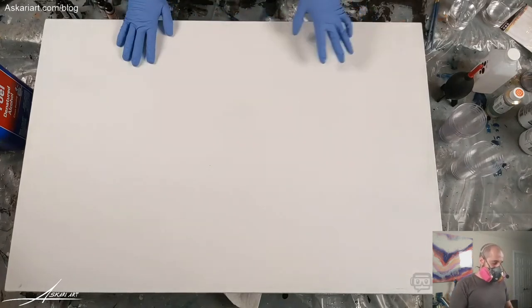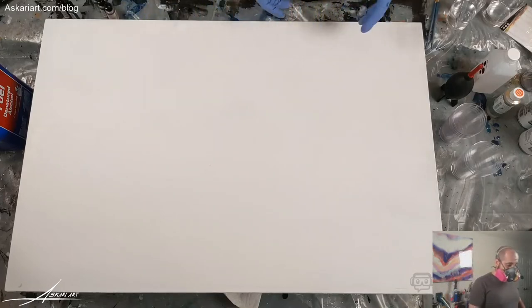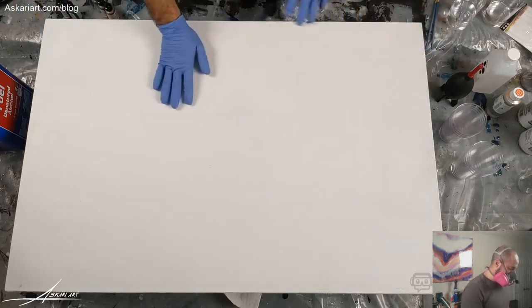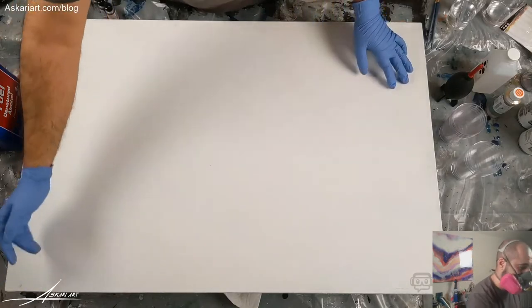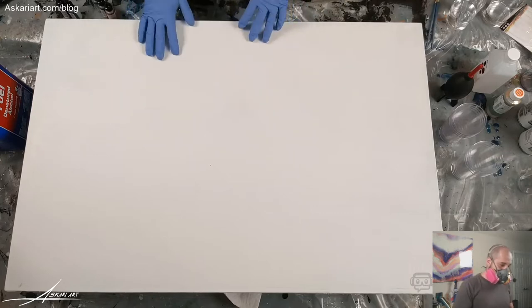Typically, I do three to five coats. But since this painting, I don't know how this is going to turn out. So I wasn't really, I'm excited about it, but I'm kind of not sure if this is going to come out pretty. So I didn't spend a lot of time prepping this canvas, but it's okay.